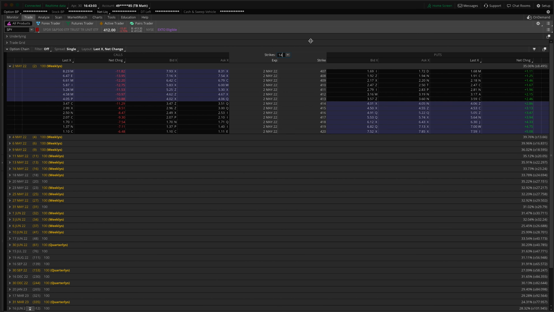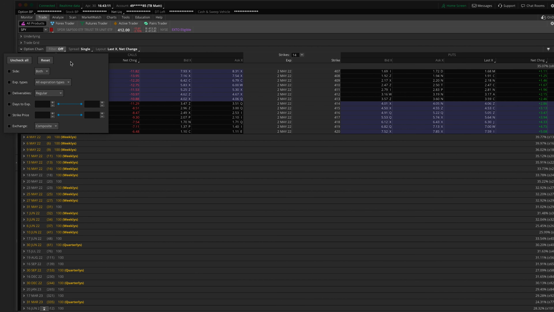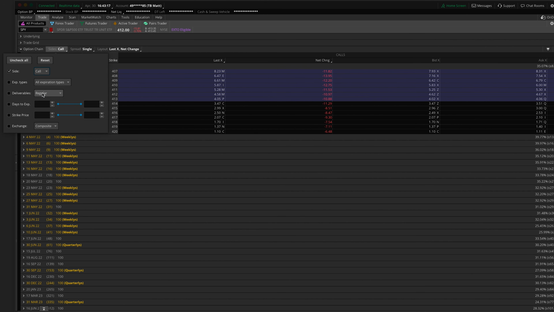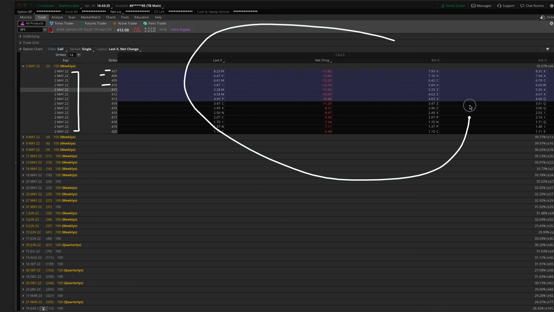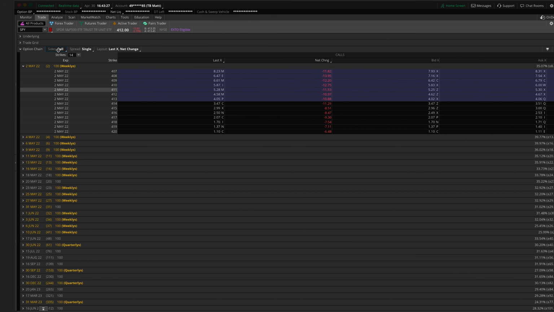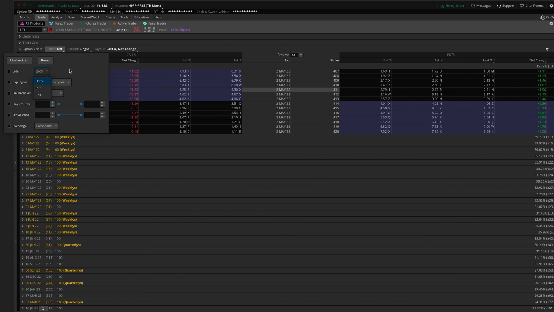Yep. And now let's get into some of the filters, okay? So in the top left, right here, next to where it says options chain, we have the ability to filter for different things. So if we click on that, you can see we can filter for different sides of the chain. So do we want to only look at calls? Sure, we can do that. Let's just pop that over to calls, and now we're only looking at the calls. If I close that up, you can see here are our strike prices. This, of course, is your expiration date, and this is the call side of the chain without the puts. Pretty self-explanatory stuff. We will reset that. Again, you can do the same thing for puts if you just want to look at puts.